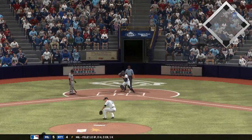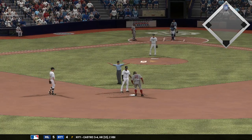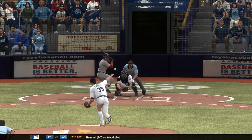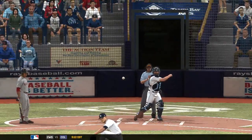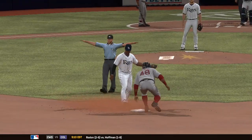In the dirt here. And he is safe at second base as the decision to move up pays off, and that'll likely be scored a wild pitch. Well, when you throw a breaking ball in the dirt, that's the danger. You have to trust your catcher, but this one skips away, and the open base takes the double opportunity away with it. Might prove to be costly.